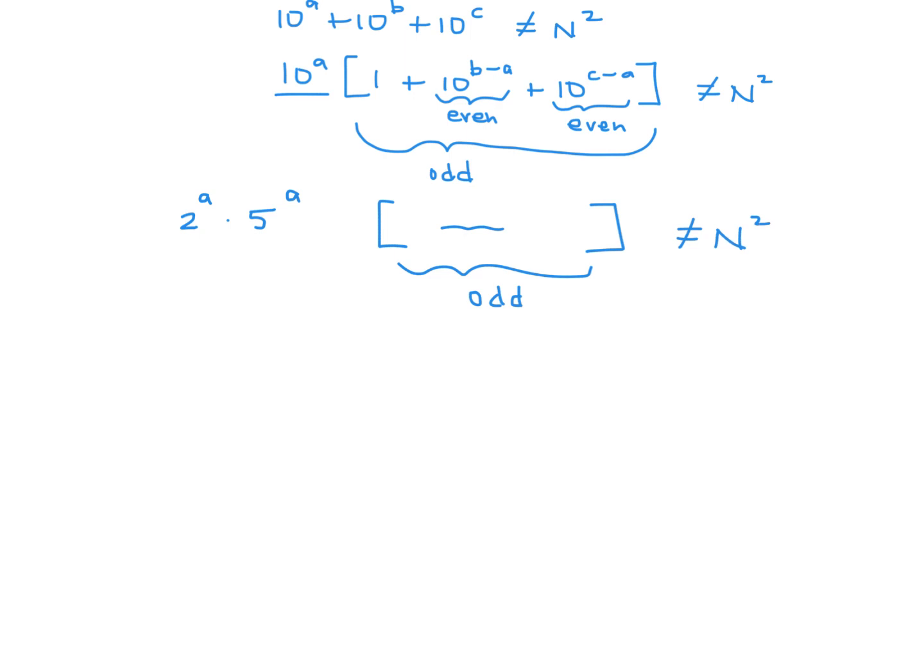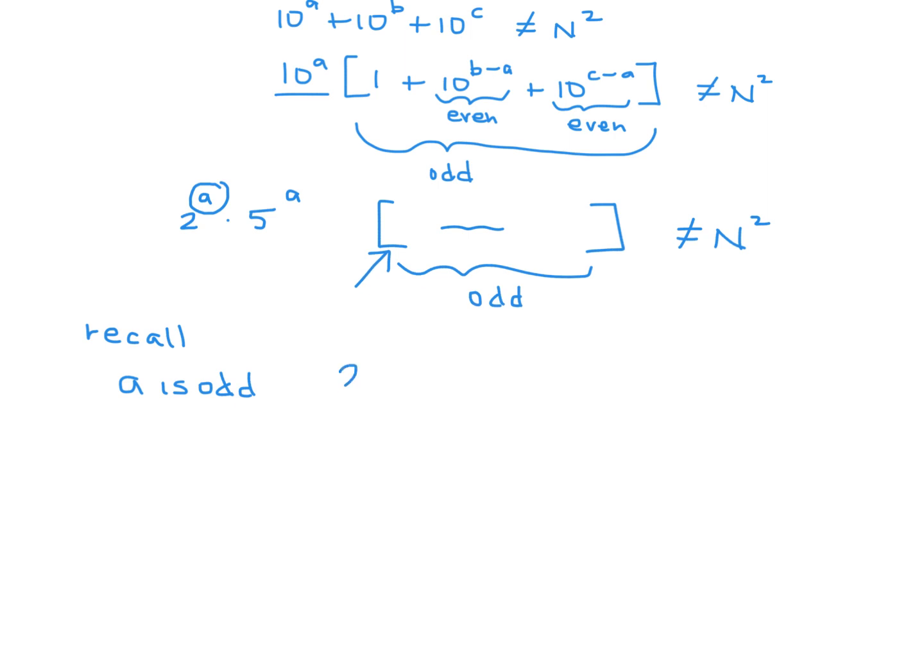Now recall that all of our exponents are odd and A is odd. Remember, it can only be 1 or 3 or 5 all the way up to 99, because the list only contains odd powers, right? Okay, I think I got it. In order for this to be a perfect square, this would have to become an even with something in here, right?